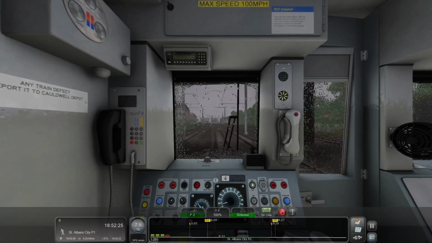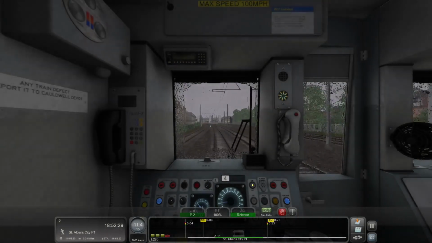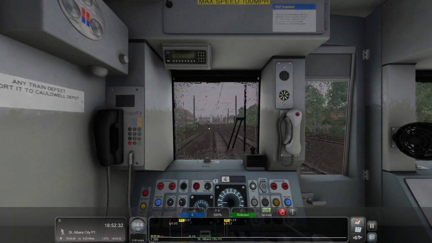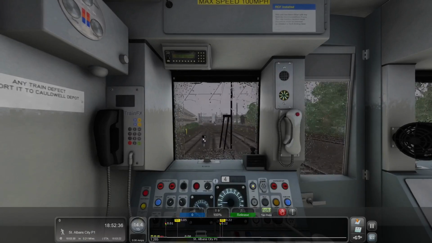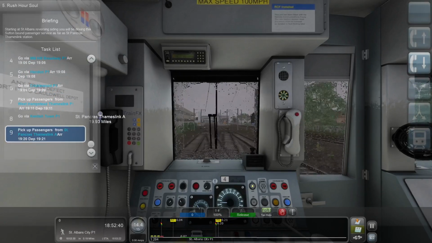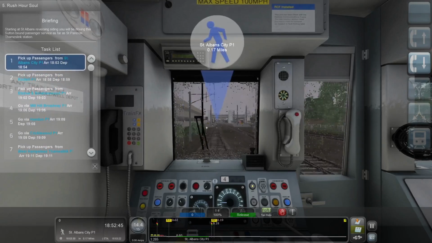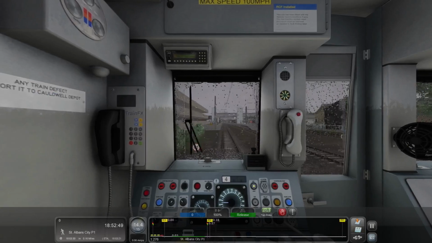That is my first assessment of the situation here. Yeah, we are in the center siding. We're between the two lines. So, yeah, we're where we left off in the second scenario, and we're shunting our way into place for the first stop of our journey. How many stops do we have today? We're doing all of them. Well, actually, no, we're doing some go vias, but it looks like we're only doing 5 passenger pickups. So we are skipping several stations along the way.